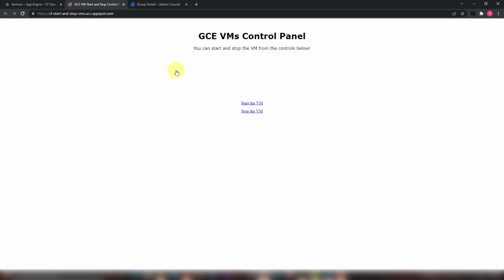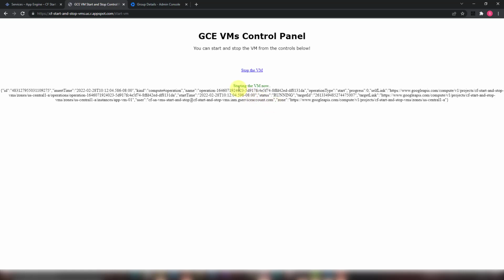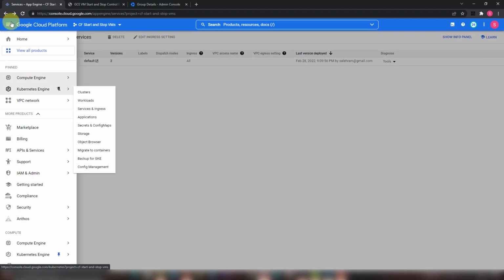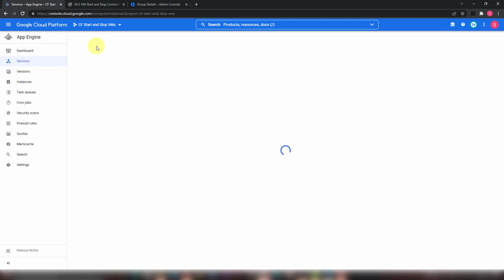So if I click, for example, on start the VM, it will display the result now, which is the success of the operation. This is a very long output, I realize this, but again, you can format the output and do whatever you want in the result or in the function of the Python script itself. But what I can show you here is the status of the instance is running. And if I take you to the Compute Engine, you will find that the instance is up and running now. And yeah, so it's working as we want.